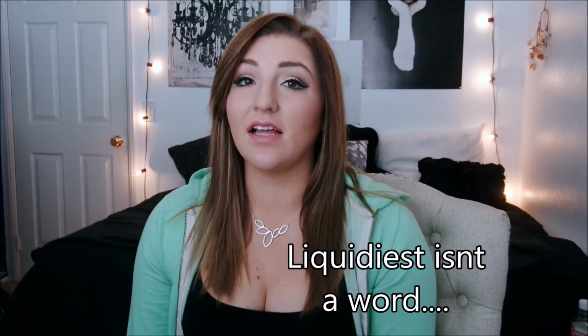My next favorite is a holy grail, tried and true. I love this eyeliner. It has been in my makeup collection for years and years and years, and that is the NYC liquid eyeliner. This stuff, like, I can't even explain how good it is. It is the blackest, the mattest, the longest wearing, the liquidiest eyeliner ever.